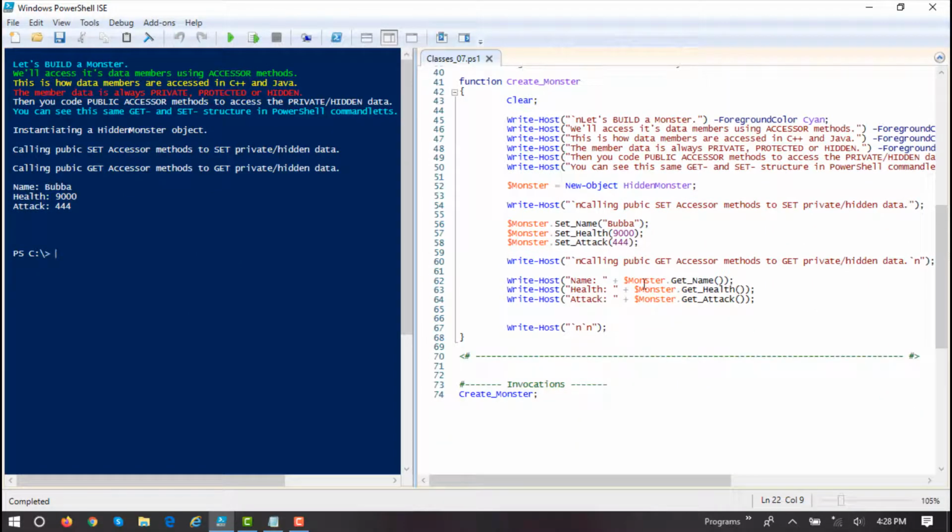And with PowerShell scripting, it's hard to say when you might need that, but at least it's available. It's there for you when you need it. And that may also help explain to you why commandlets are structured the way they are. Why do they always have a get dash or a set dash?